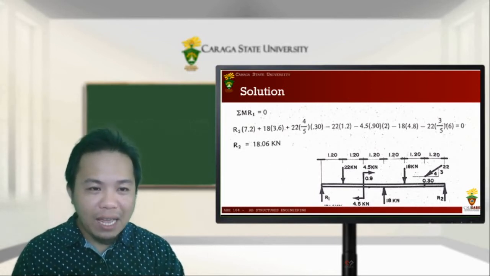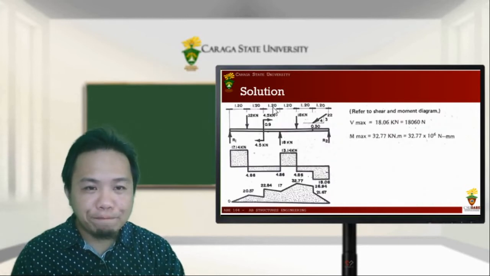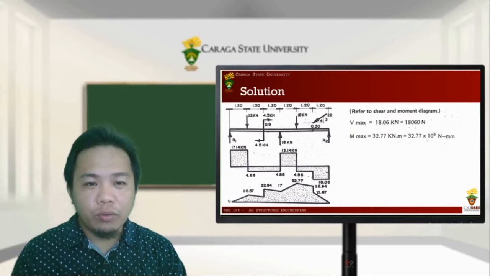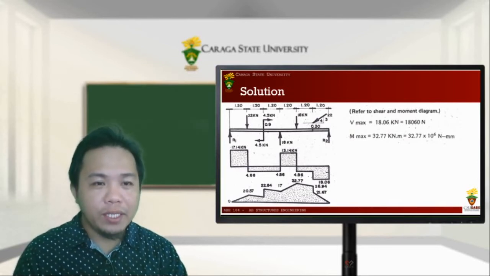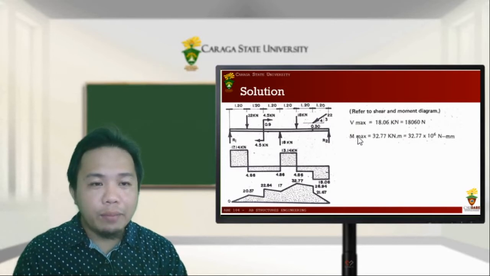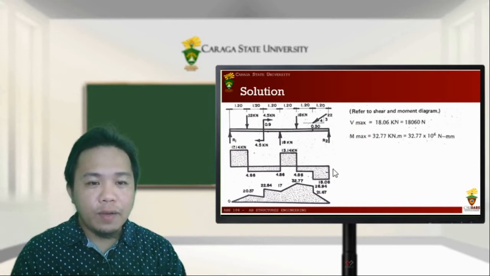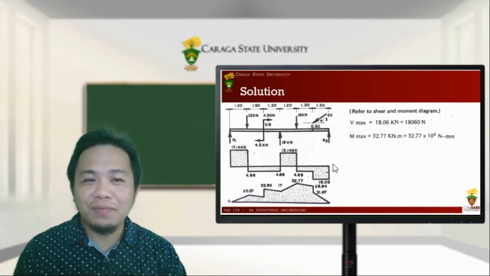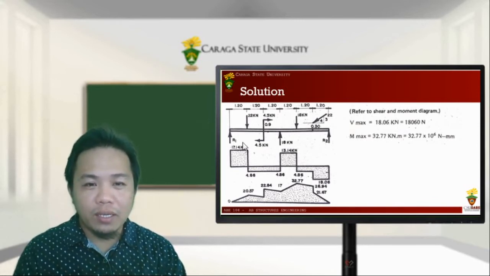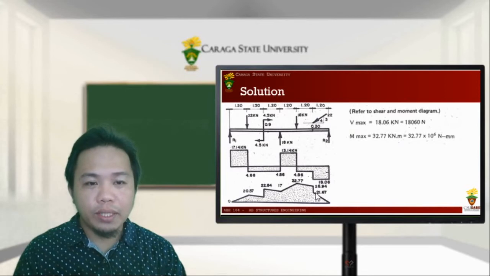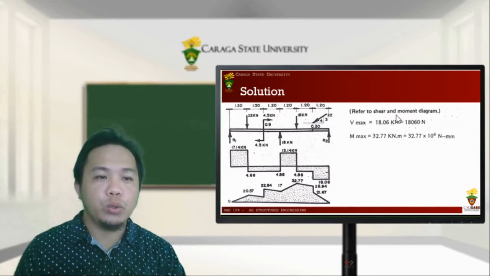Then using this value, we can formulate the shear moment diagram. So why is it important to draw this shear moment diagram? So using the shear moment diagram, you can find this value, the maximum shear and the maximum bending moment. Okay, sir, why is the maximum value negative? So negative maximum value is just a sign. So the maximum is 18 because here is 17.14. So it's just a sign, class. Then for maximum moment, bending moment, it's 32.77 kilonewton.